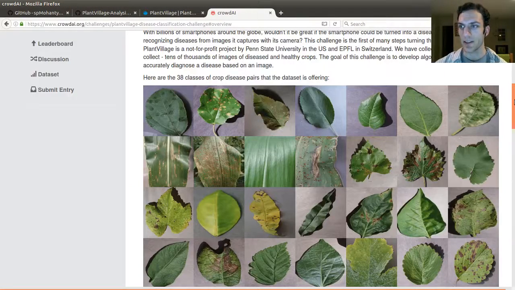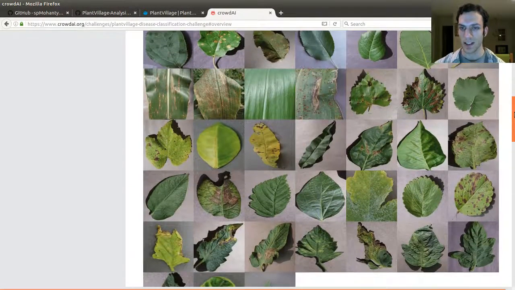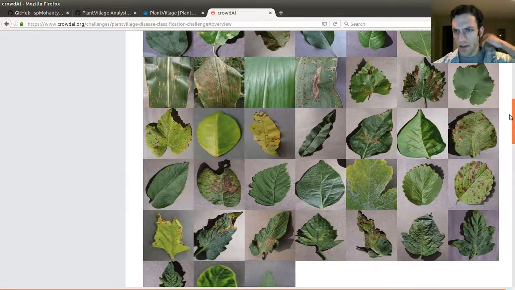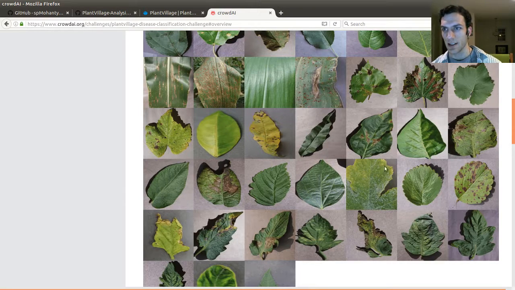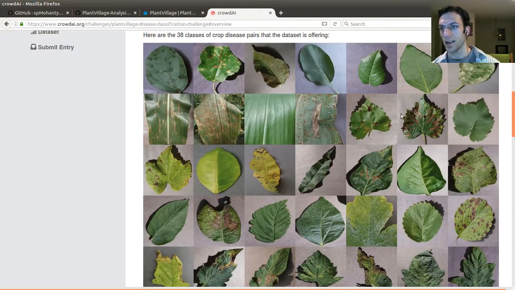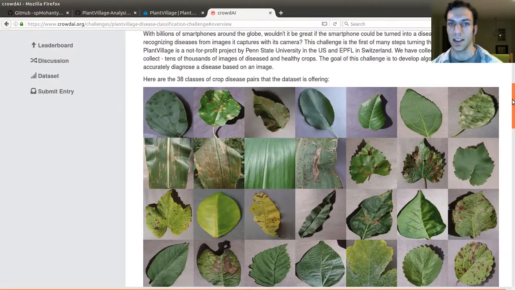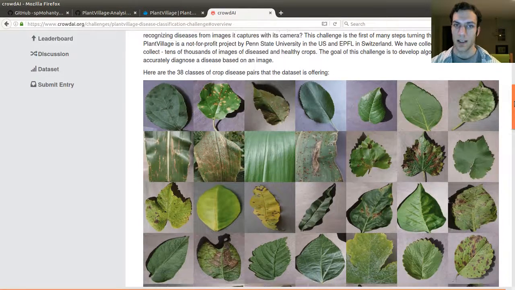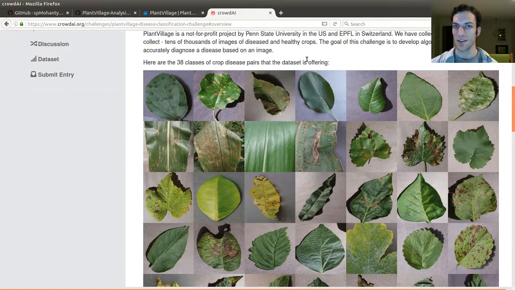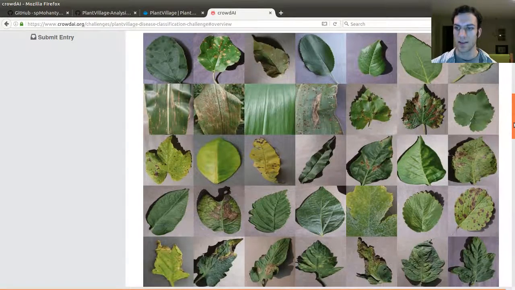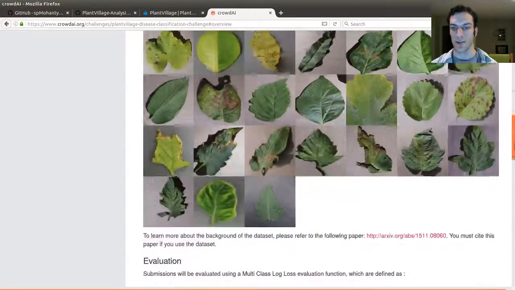There are 38 classes of diseases, and we've got, I think, a few hundred images of each disease. Some might be more interesting than others. Some of these, by human eye, you can tell that leaf looks unhealthy. This leaf, to me, would look fine. One of the classes might be healthy, for all I know. I do not actually have a keen knowledge of that. But we've got labels, about 20,000 images of leaves across 38 classes, and the goal is to say this is this disease or this is that disease for each leaf.